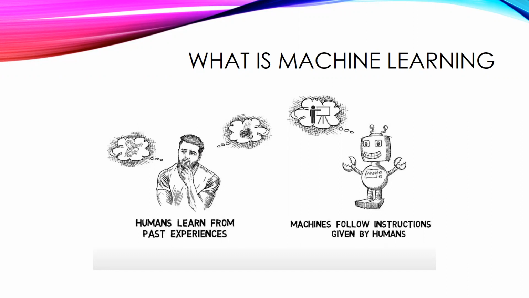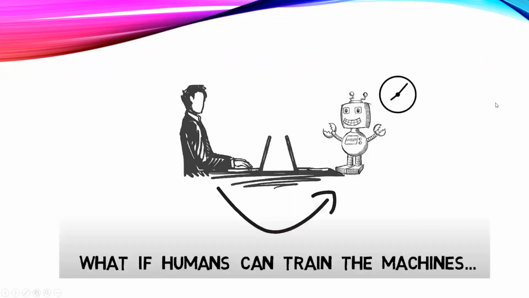And the machine also, what a machine does is, if a human gives instructions, the machine does it, right? So now what we are going to look at is how a machine can learn just like humans. That's what we are going to learn. Every time you would have to tell the machine, do this all the time. Instead, you are going to teach the machines how to react in situations. So that's all we are going to learn, machine learning, just to give you an idea.